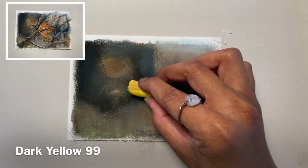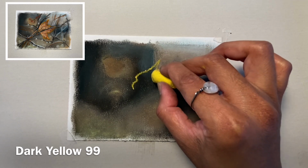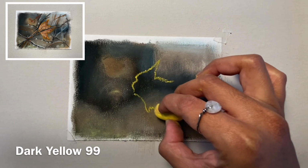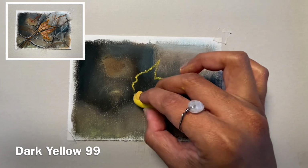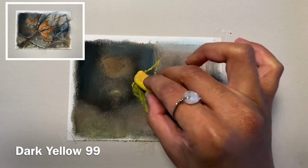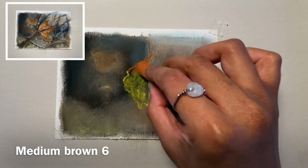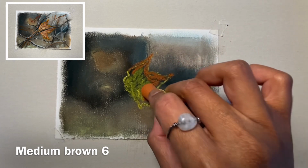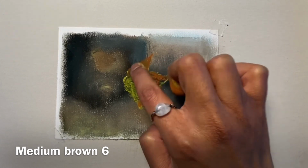So I'm using a dark yellow to draw the outline of the dry leaf. Well, usually it will be better if you attempt to pre-sketch the light colored object, as in this yellow toned leaf, and then paint the surroundings which are darker. But since this is a very small size painting, I thought I'll just go in and work on the background first and then add the layers to paint this leaf motif.